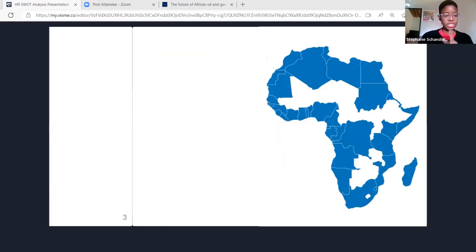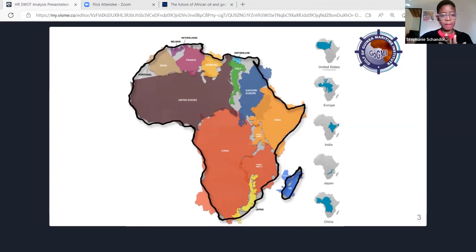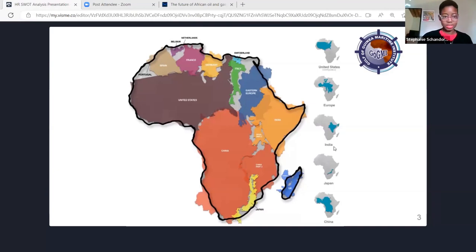And just to step back on this one, you see here some of the major countries fit into Africa. And on the right side, you can even see that the entire continent of Europe fits into Africa, and there's just so much excess space on the sides, right? Let me move on.